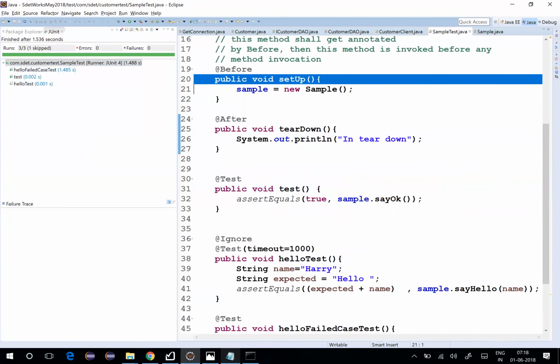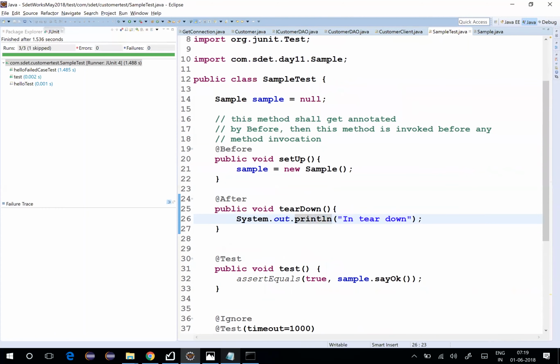Now, do remember the setup will be invoked for every test case. Maybe there are some scenarios where you want to invoke something like setup, but before anybody in the class, and that should happen only once. For this, before may not work. For this, we have something called before all. I'm sure that you would have guessed it. It is another annotation which we have got. Let's go back and put that as well.